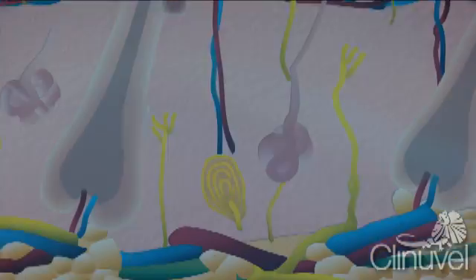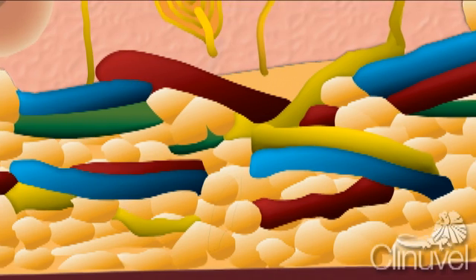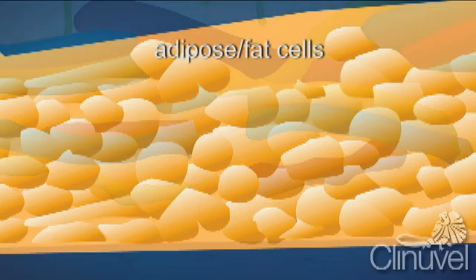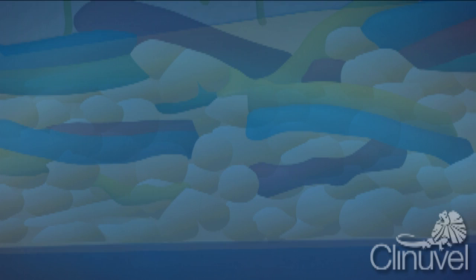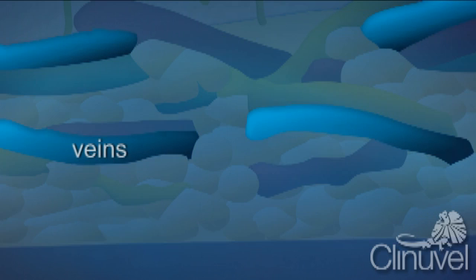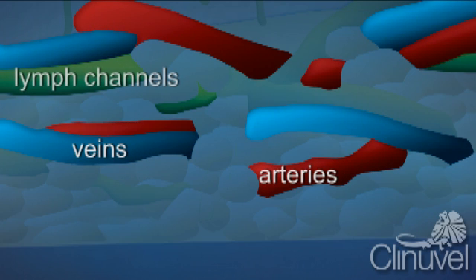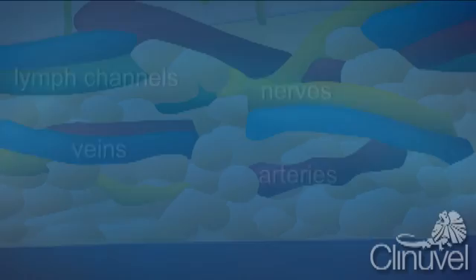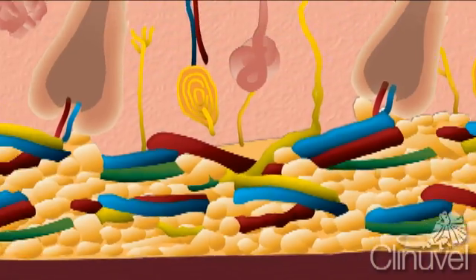Many of these glands and cells are also found in the hypodermis, the largest layer of skin. It mainly consists of loose connective tissue with a vast quantity of adipose or fat cells. At the base of the hypodermis and throughout the dermis are a series of veins, arteries and lymph channels, which collectively regulate blood flow and nerves to receive touch sensations. And all of this lies on top of muscle.